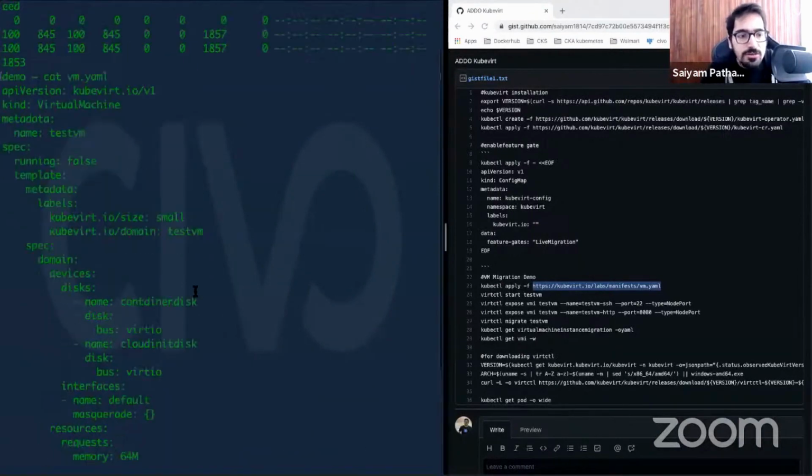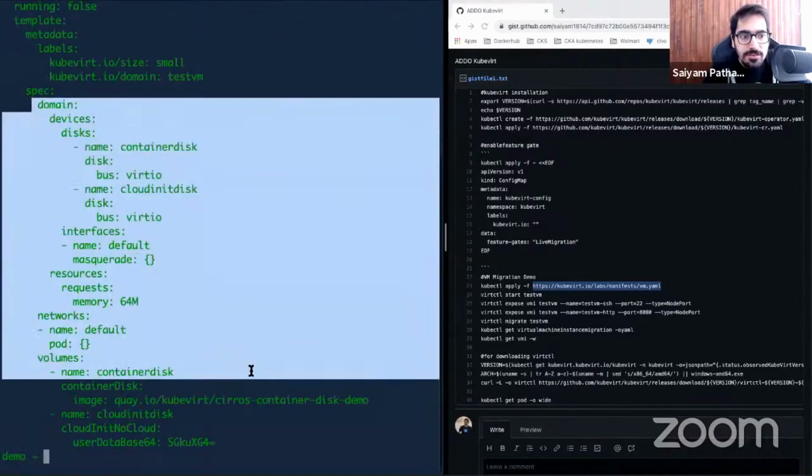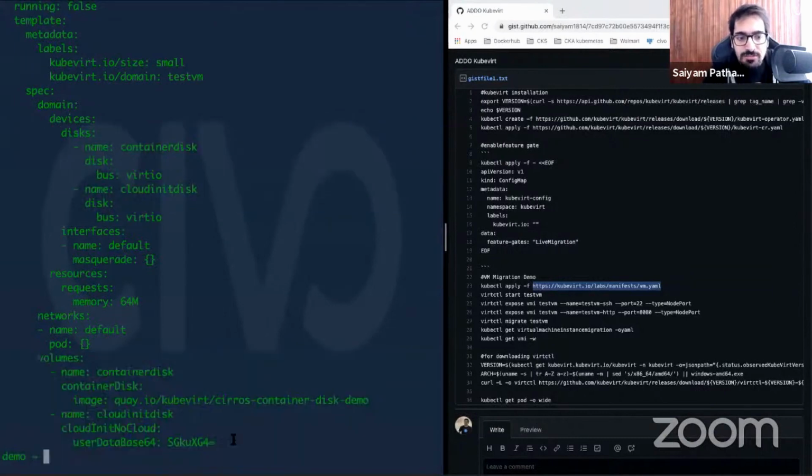So this is the virtual machine that we are supplying. You can see it has the same configuration I was describing. You have the API version, KubeVirt, the kind VirtualMachine, the name, and then the spec section. In the spec section, we have different stuff, which is the disks. Now disks come from the volumes. These volumes can be persistent volume claims as well. So you can have your volumes as PVCs, and then attach those as the disks. And then you have interfaces. This is the standard default interface, I think NAT.